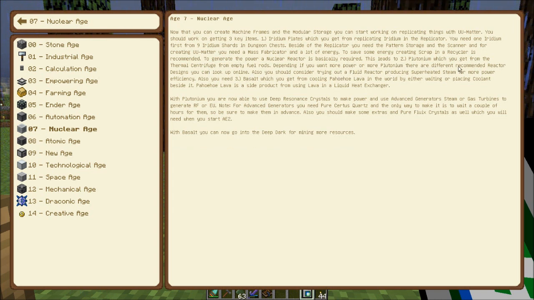If you want more power or more plutonium, there are different recommended reactor sizes, blah blah blah. Fluid reactor, superheated steam, pain in the ass. You need basalt, which you get from cooling Pahoe lava in the world by either waiting or placing coolant behind. Pahoe lava is a side product of using lava in a liquid heat exchanger.